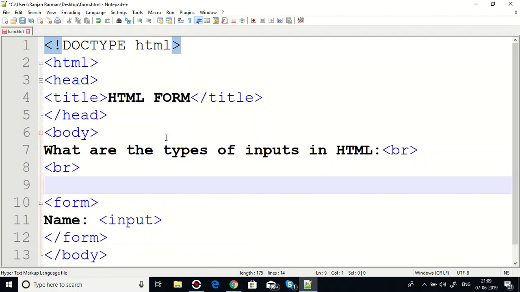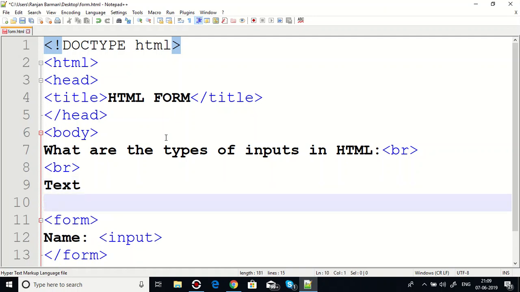What are the types mainly that we can use when we create the form? The first type is text type, that accepts text.